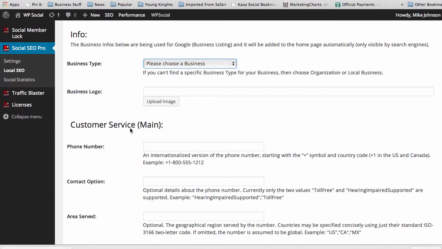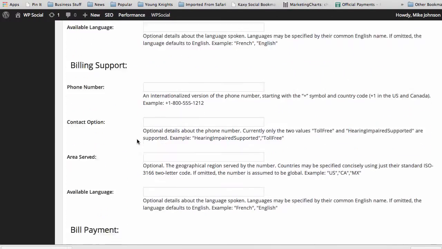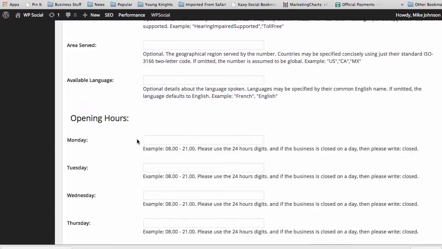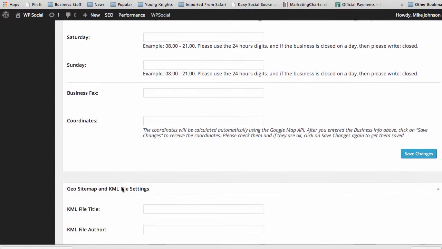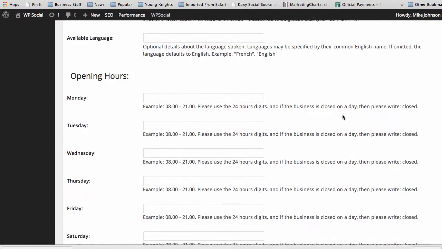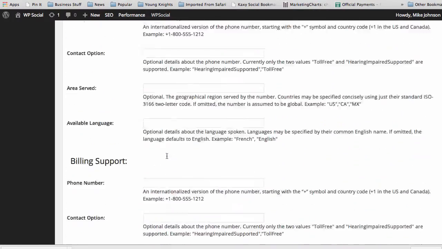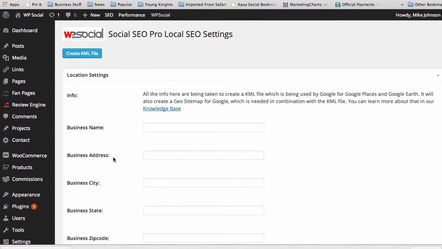And you can put your logo in there, your customer service information, technical support, billing support, bill payment, opening hours, all of this, and then your actual business facts and your coordinates to your business. And then you can put your KML file title and author in here. And once you save all this, you can download those files, load them up to Google Maps, MapQuest, etc. And then all this will also be on your site as local business settings schema.